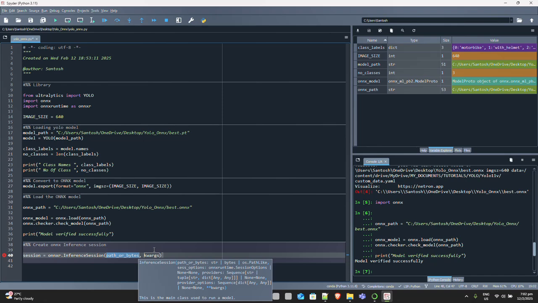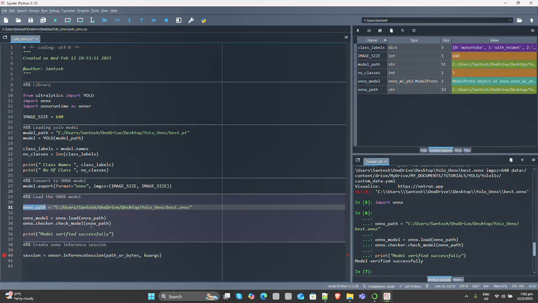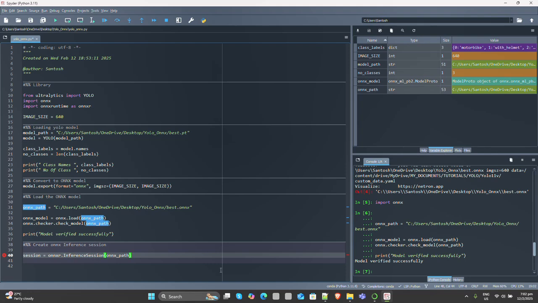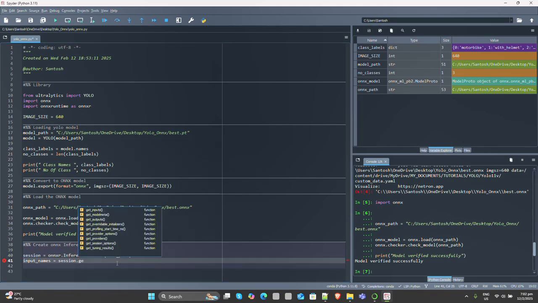Here we just specify the model path for the session, but we also need to get the input names and output names from this session. So session.get_inputs. Normally there is only one input, then we get the name.